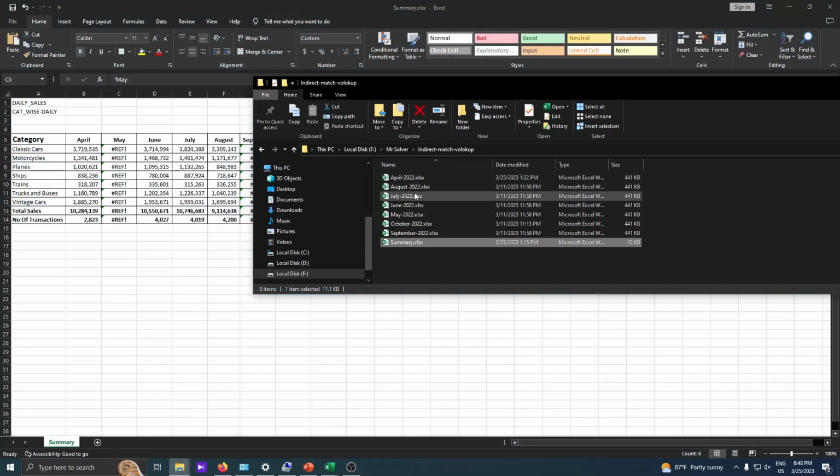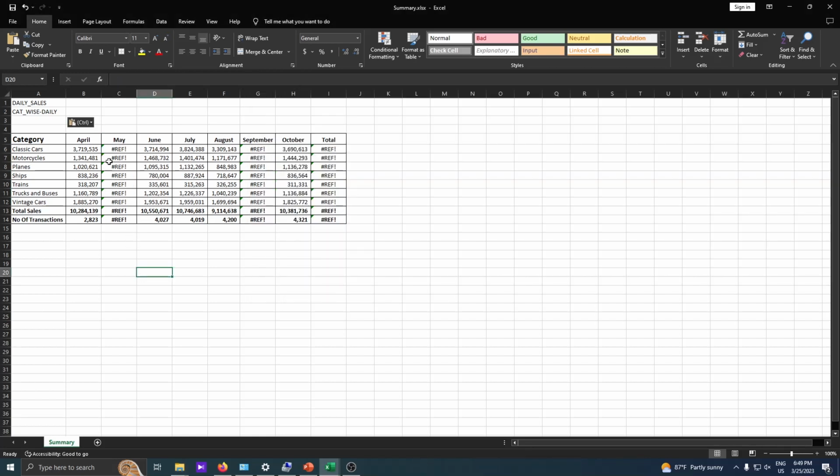Okay, the INDIRECT functionality works like this: whenever the file is closed and then opened, if the referenced files are not open, the INDIRECT function will not work when you are accessing Excel files indirectly. Okay, hope you get that. If I use the INDIRECT function inside the same workbook, we don't have to worry about these referencing errors. But because we are using external Excel files, that's why these errors are appearing.